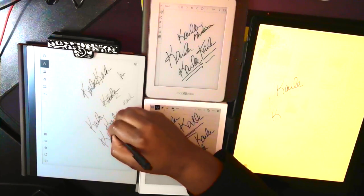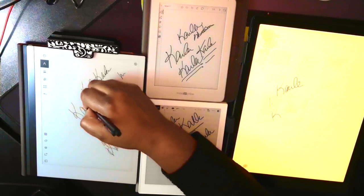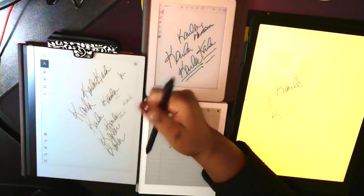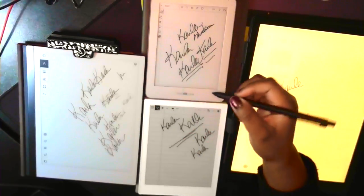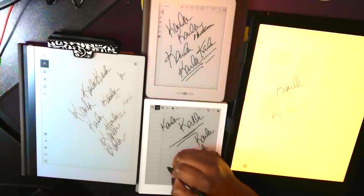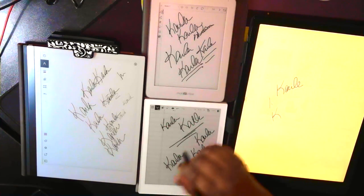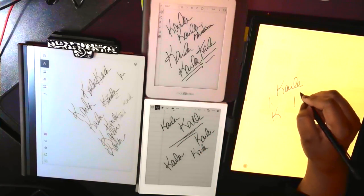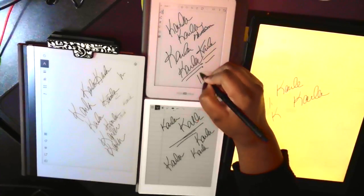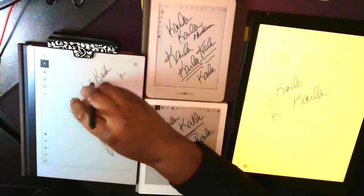So do you hear that? That is the most satisfying sound if you're writing. Okay, that's beautiful. On reMarkable pens on the reMarkable devices, you hear the scritch in the paper, it's like the ultimate sound, right? If you like that scritch. This is very soft. It's almost sticky, but it's smooth. It's a very smooth, glassy feel as opposed to this, which feels like paper. And this is also a very smooth, glassy feel. I would say the same for all of these. All smooth, glassy feels. Okay, let's see if there's any eraser function.